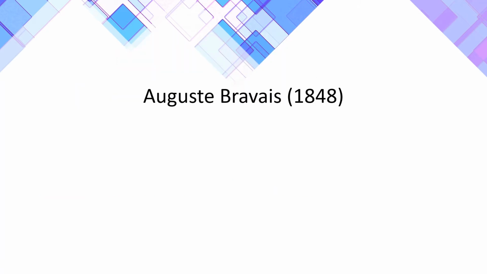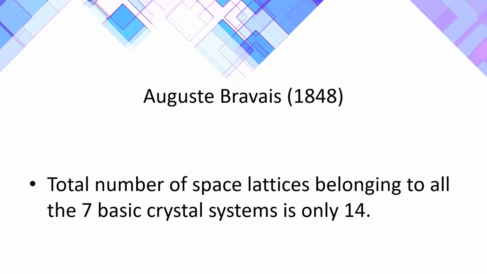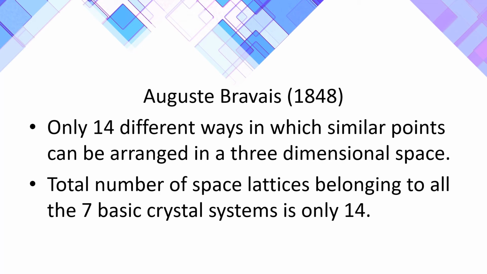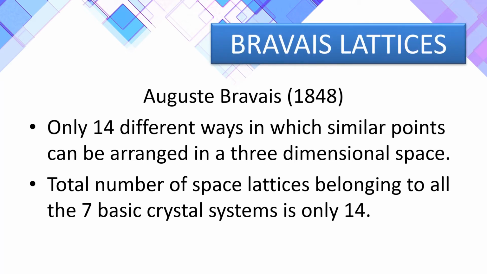But Auguste Bravais, a mathematician, in 1848 showed that the total number of space lattices belonging to all 7 basic crystal systems is only 14. That is, there are only 14 different ways in which similar points can be arranged in 3-dimensional space. And these 14 lattices are called the Bravais lattices.